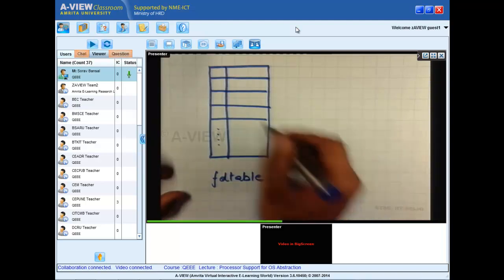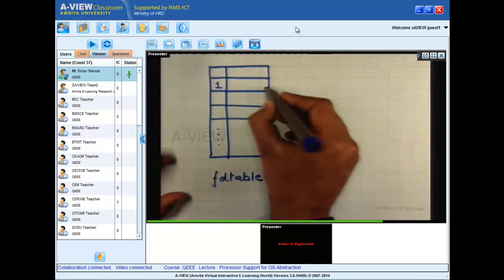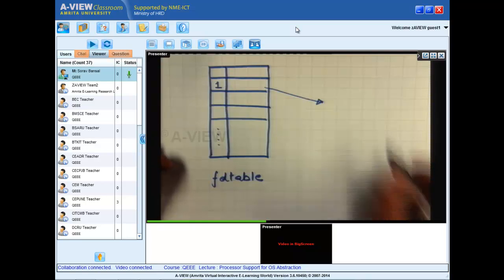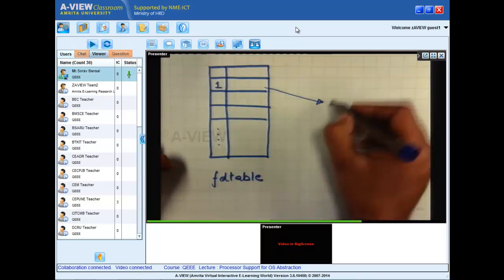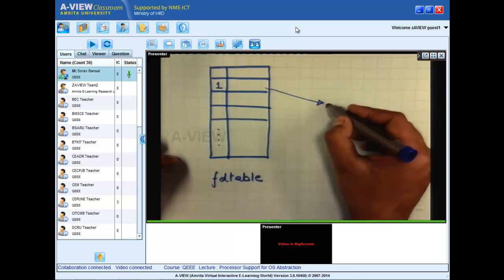Let's say file descriptor number 1 is pointing to a file, say a file called out. What kind of structure is stored inside the operating system to say this?